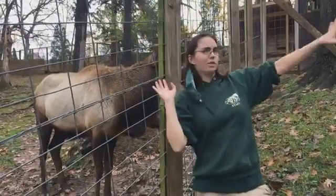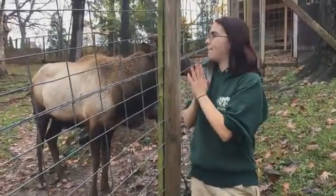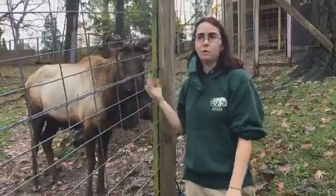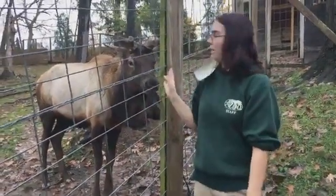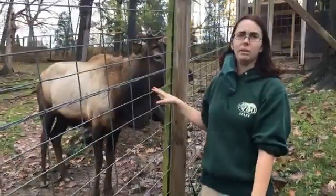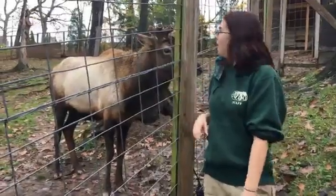So we have 3 sections that we can just sort of musical elk them so that we can get into a space and clean it. But whenever I'm trying to get him to move anywhere, he will just stop and pick up every leaf on the way while they're still good. Most of the leaves in here have been here a while. He's overloaded, and now they're too old, and he's just like, no, I'm over it.